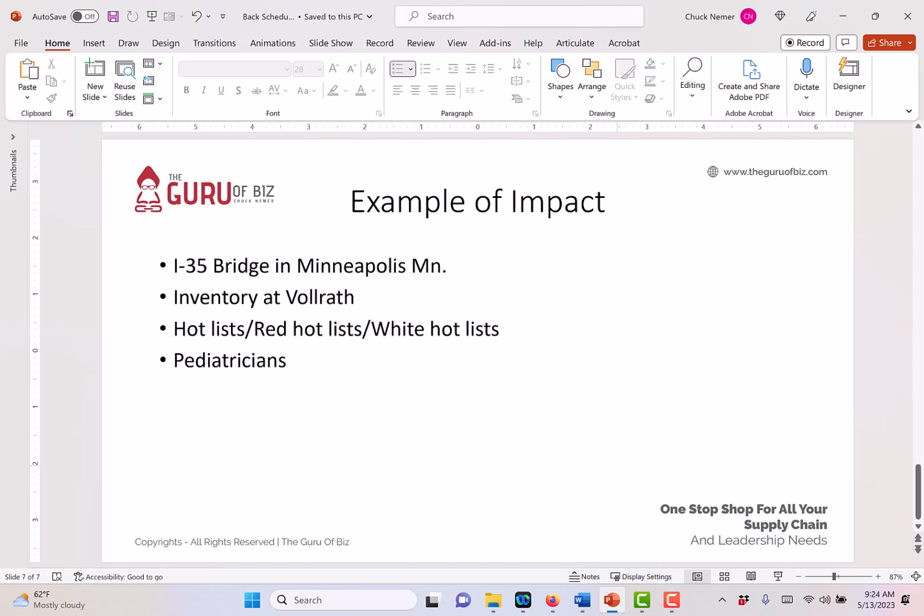So let me give you some examples of this, and then we'll finish up. Here in Minneapolis, we had a bridge collapse, early to mid-2000s, the Interstate 35 bridge. And they got it done. They got the bridge rebuilt successfully, very well done, on time and within budget, because part of it was doing the production of all the concrete parts right there at the site and using concurrent engineering. But they had a specific date they were going to open up this bridge by, and they worked backwards to figure out what had to be happening in each step of the process.